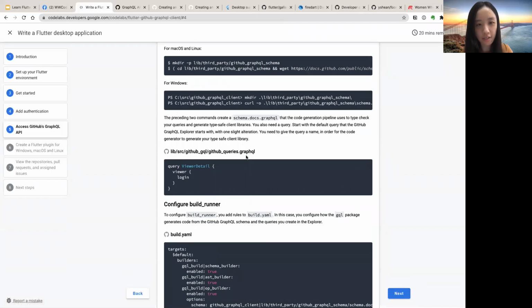Okay, so this one is, okay, let's see what the commands do. We create a schema.docs.graphql that the code generation pipeline uses to type check your queries. And now we will need a query. So start with the default query that the GitHub Explorer starts with, which is, where is my GitHub Explorer?